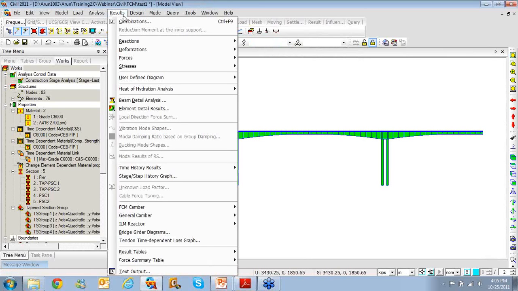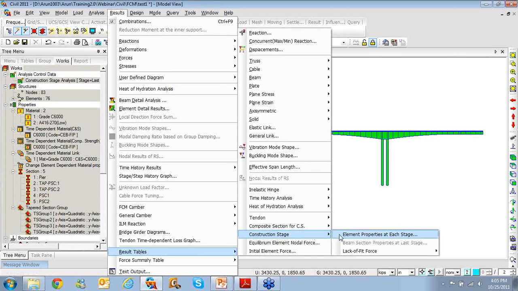And then during construction stages, you can also see element properties at each construction stage.